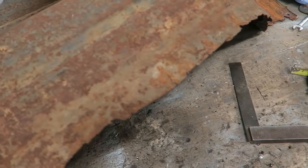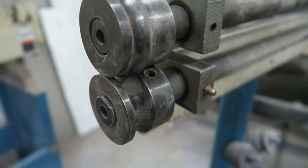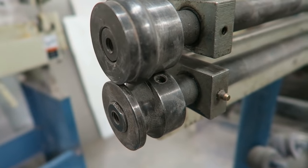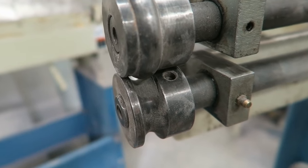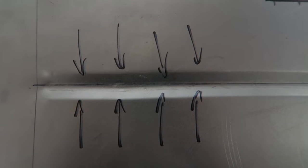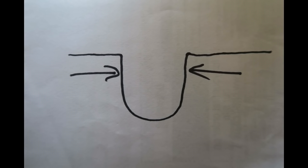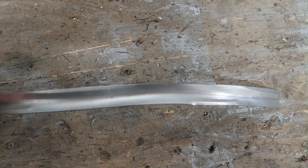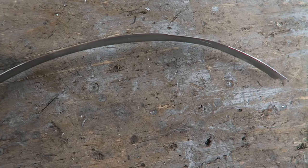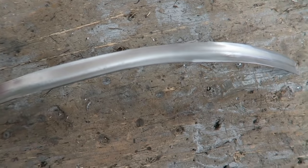So when we bead roll something, this is a typical bead roller here with a set of dies that we're going to use, it distorts the material. It distorts the material for a variety of reasons. Mainly, it drags the metal in from each side, and it also stretches it along the bead, particularly in the shoulder area, so it's disproportionately stretching along the bead, which means that it tries to force the material around the lower wheel, as we can see with this thin strip that I've bead rolled.